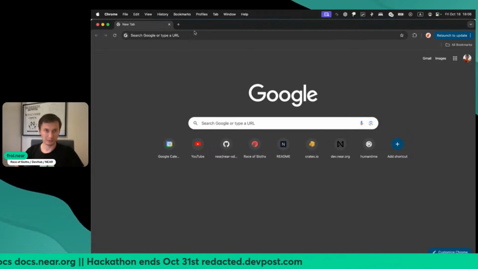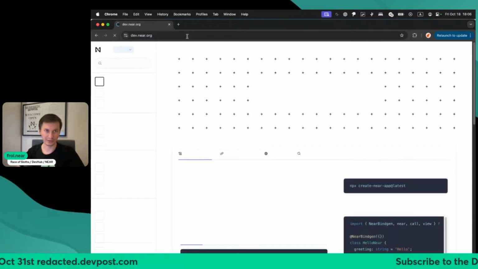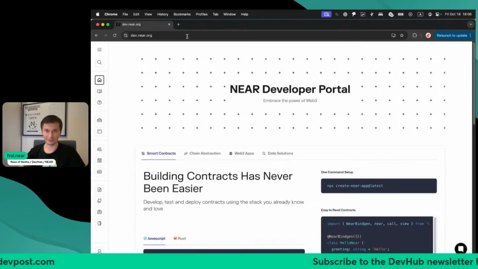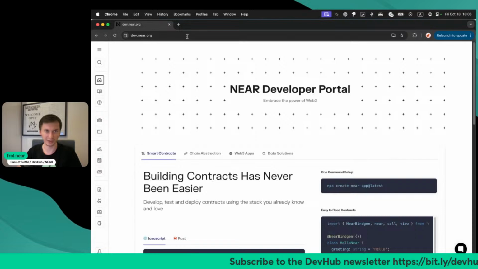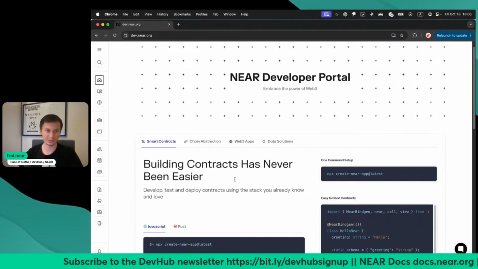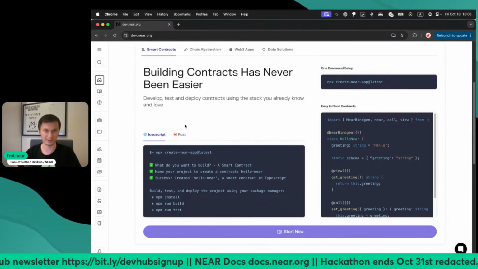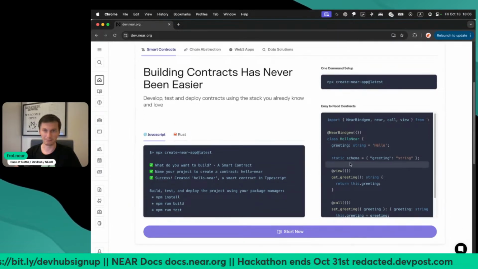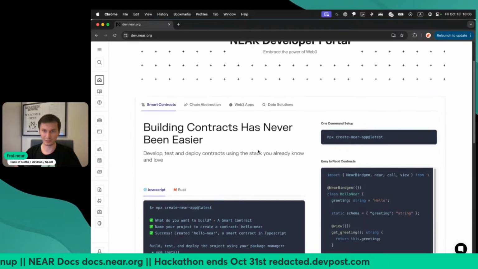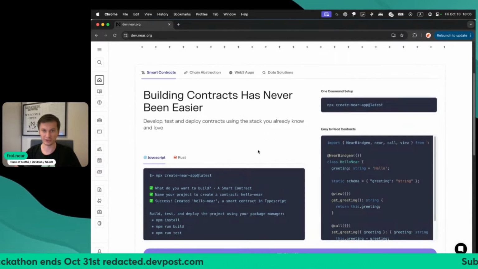So, well, where should we start? I believe we should start with the best portal for developers we have, and that is dev.near.org. And immediately after you land here, you agree with the code. That's amazing. We can start from here. The amazing part is that you can build applications in JavaScript end-to-end, the front end and back end.